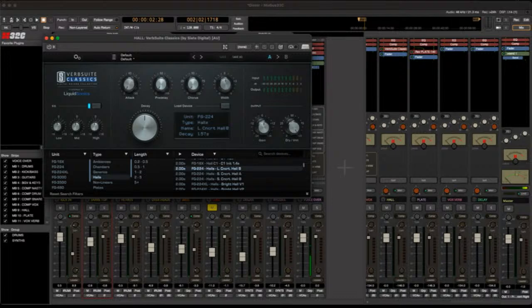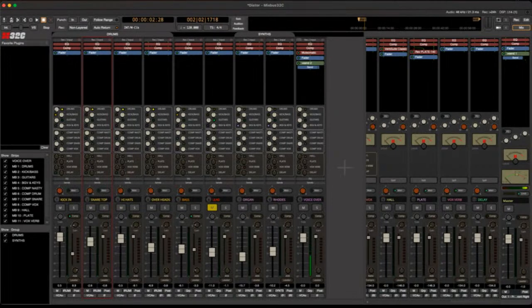I'm gonna close the reverb unit, and we're gonna start to send reverb to. We are gonna start sending information to our reverb send. Okay, here we go. We're gonna begin with our drum kit. Top snare. Here we go.